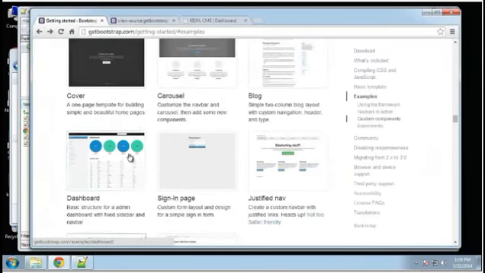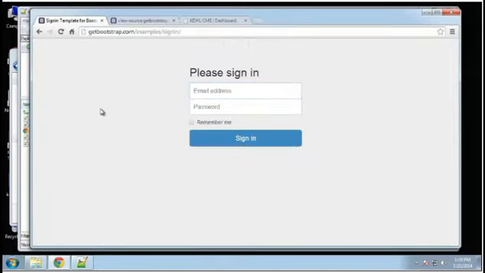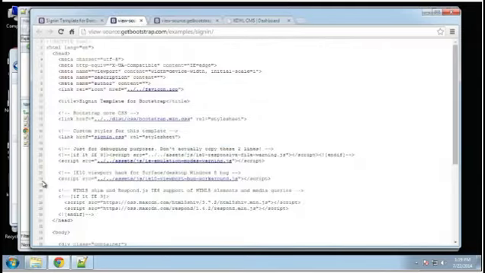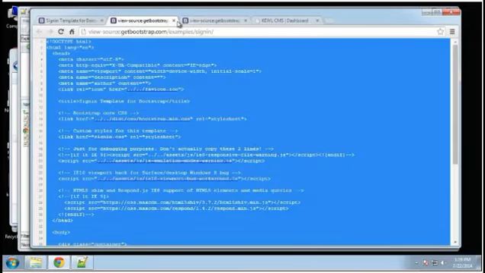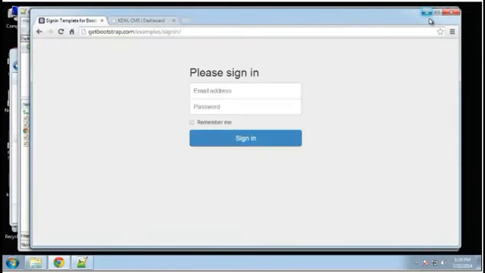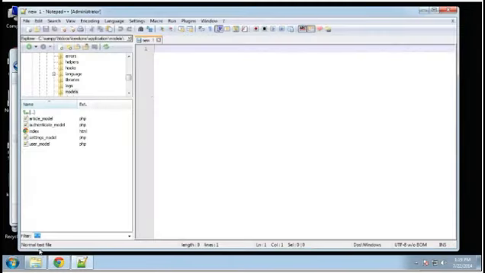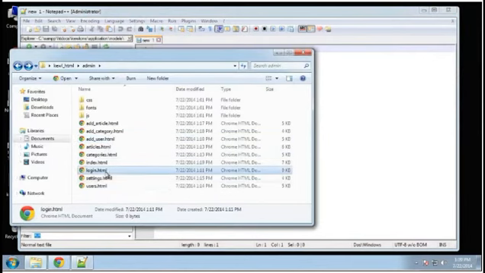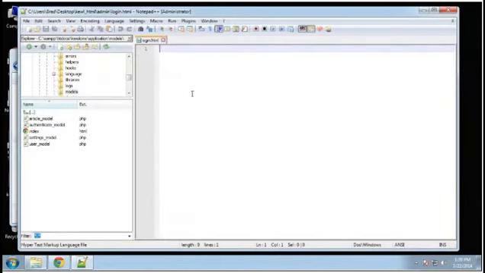If we go to the sign in page, alright, so let's see, I'm just going to do a Control U, and we're going to copy all of this and then go into login.html, paste it in.